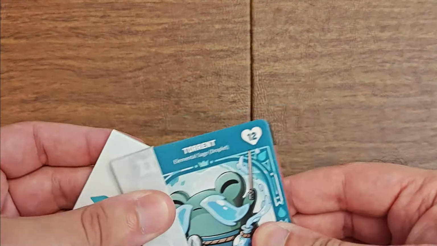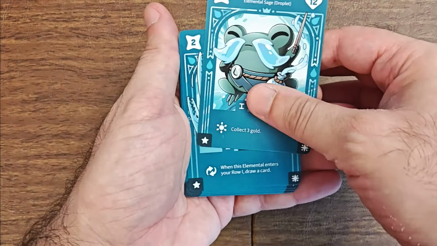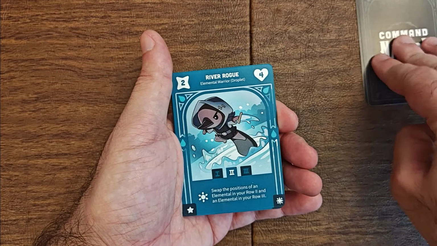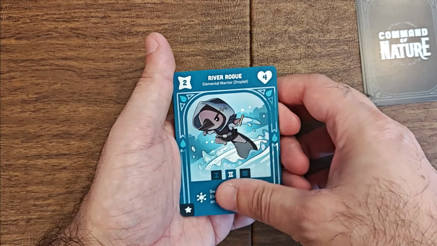Next up, we've got Droplet. So their sage is Torrent. Same ability as all the other guys. Collect three gold. Draw a card. Swap the positions of an elemental in row two and three. Oh, so you can move. Cool, cool, cool.